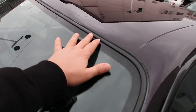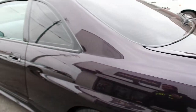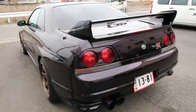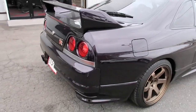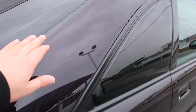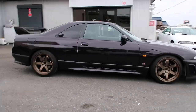And you guys can see that from here, seals on the car are pretty sturdy, as it was manufactured from factory about 25 years ago from now. Looks beautiful, I can say. And I tell you what, once again guys, I want to stress this, over many years of experience of working with GTR 33s, this is probably one of the cleanest GTR 33s I have seen so far available for sale in the market. And of course, this car itself is available for sale in the market at our shop.